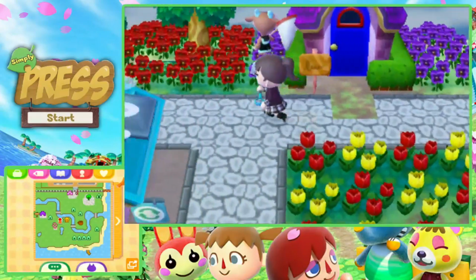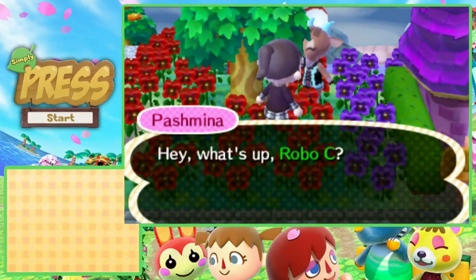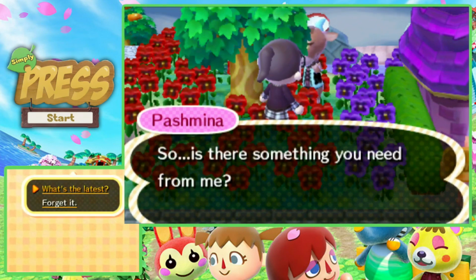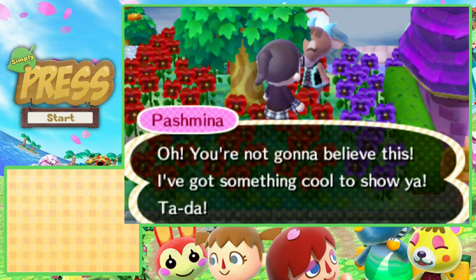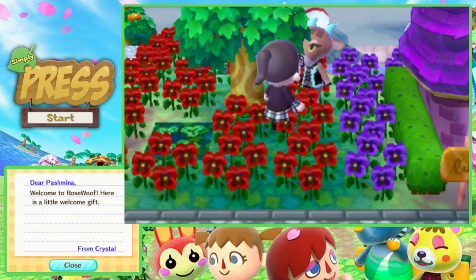Okay, so Bob is not there, but Pajmina is. Hello! Hey, what's up, Robosy? Kidders! So, is there something you need from me? What's the latest? Oh, you're not gonna believe this, I've got something cool to show you. Ta-da, it's from the past. Welcome to RoseWoof, here is a little welcome gift. Oh, I'm such a nice mare.